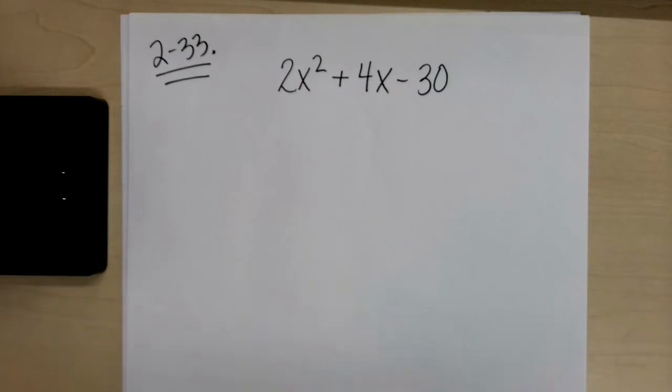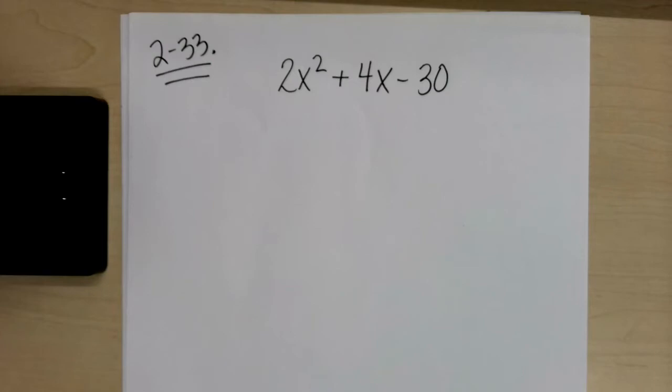Hey everyone, we're going to take a look at problem 2-33 together. In problem 2-32, you figured out that having an equation for a parabola in graphing form allows you to know the vertex, the orientation, and the stretch factor. And that knowing these attributes allows you to graph without having to make a table. How can you make a graph without a table when the equation is given in standard form?